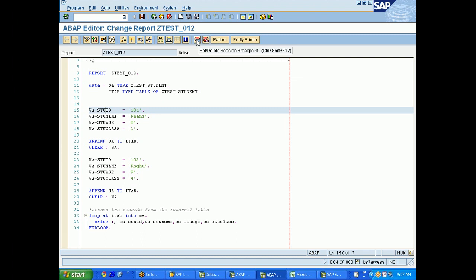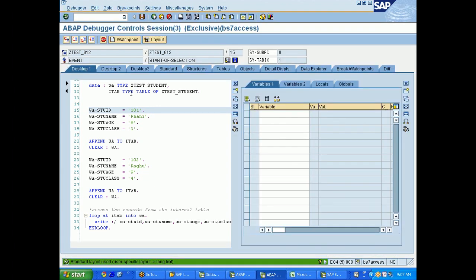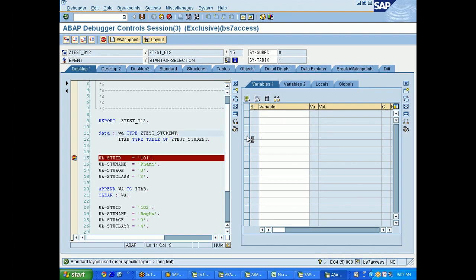So I'm taking you into the debugging screen. Before getting the output, what's happening internally? I'll put a breakpoint here. Execute. This is the work area. If you see, WA is coming here.